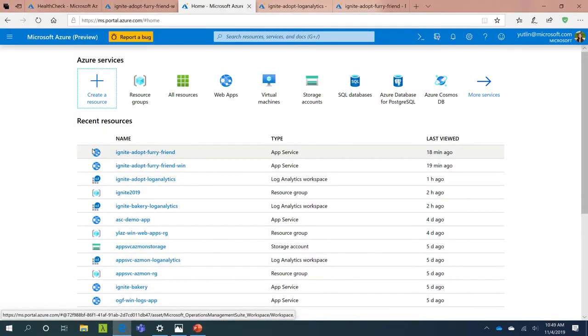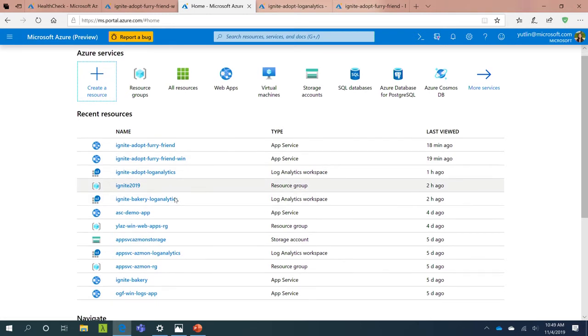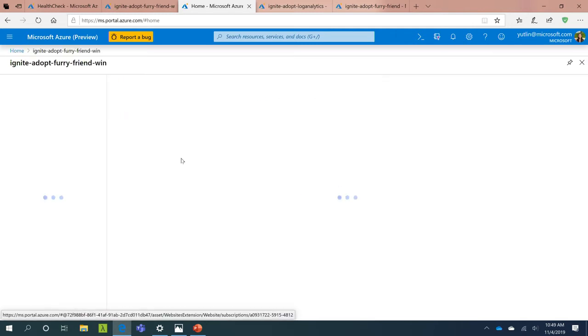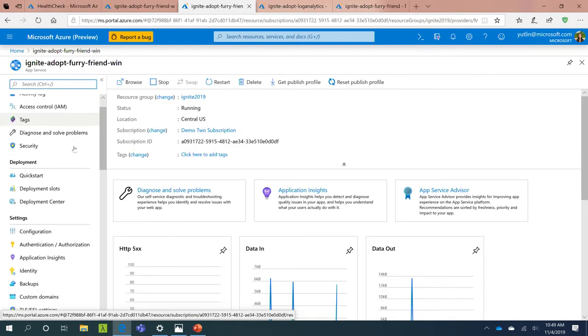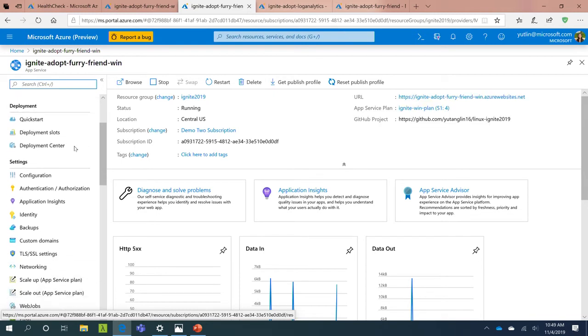The Azure portal might be familiar to some of you, but for those who are not, this is a great UX interface that you can use to see your Azure resources and whether you want to add one, create one, or delete one. It's a very user-friendly way for you to do this. So what I want to do is go to my application, and in order to get started with the Log Analytics settings, as you can see, we have a lot of different features here on App Service.